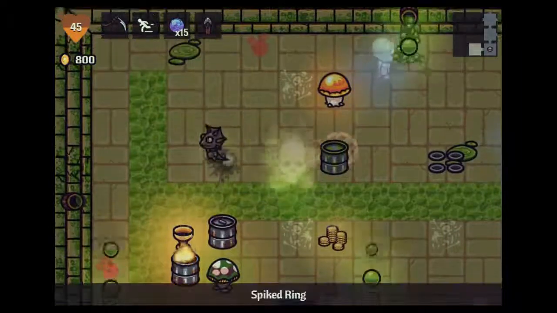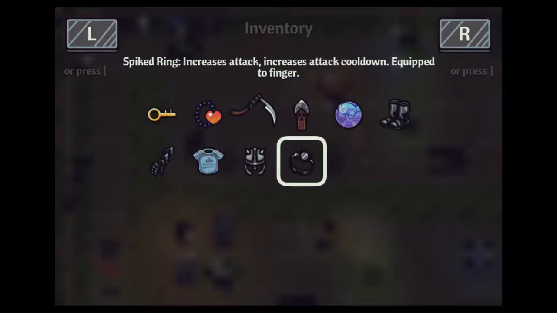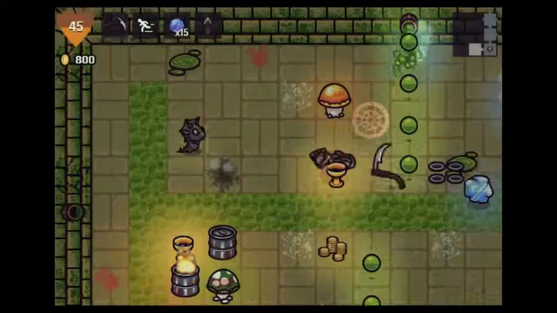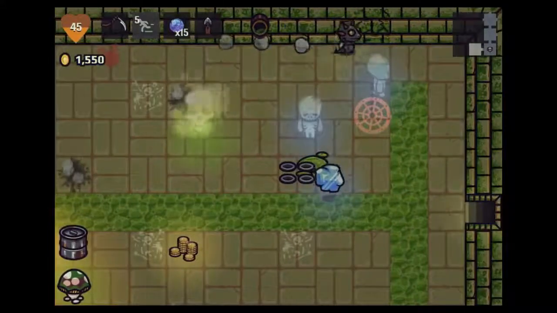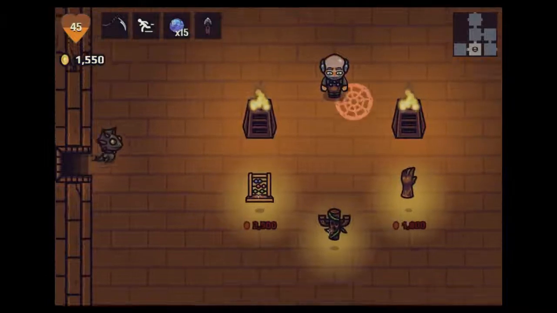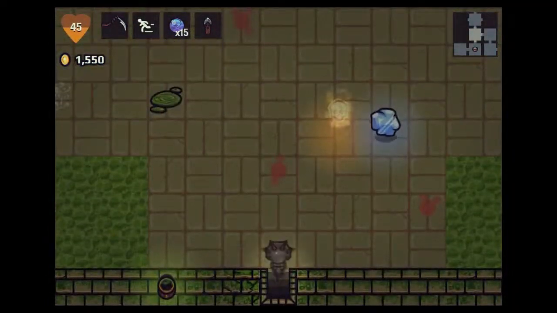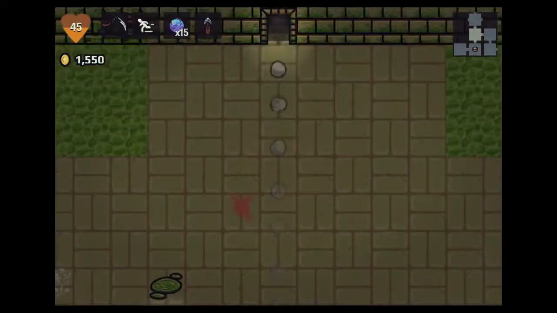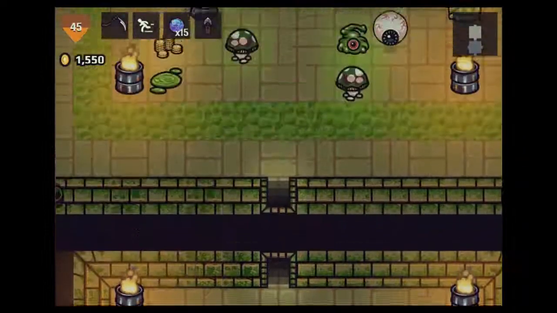What is that? Spiked ring. I assume damage increase? Damage increase, but decreased attack speed. I don't know if I like that, honestly. I kind of like throwing multiple shots so that if I miss with one, I can hit with the other. Especially for pierce weapons, but whatever. It is what it is, and I can't unequip as near as I know, so let's just keep going.